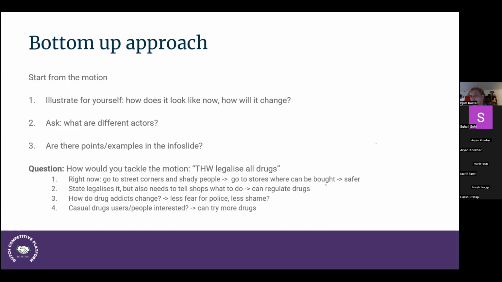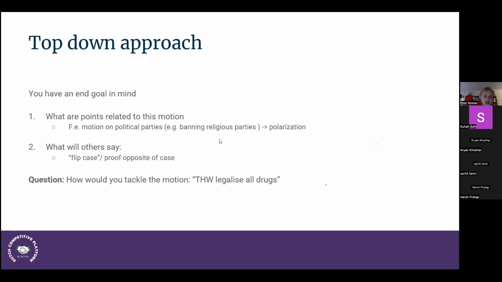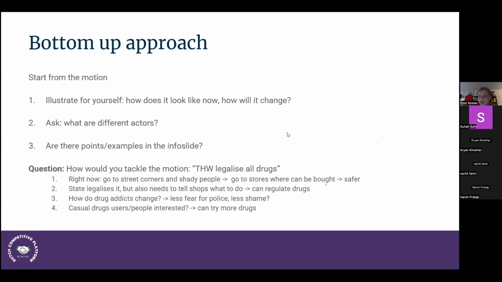Or again, ADHD medication is just accessible if you have an ADHD diagnosis and you get it prescribed from your psychiatrist. Okay. In the meantime, other people are also talking about arguments that you could talk about. So, for example, rehabilitation, and people being more likely to receive medical care, which are also good arguments. But let's just go now to the top-down approach and see another way to go around this.